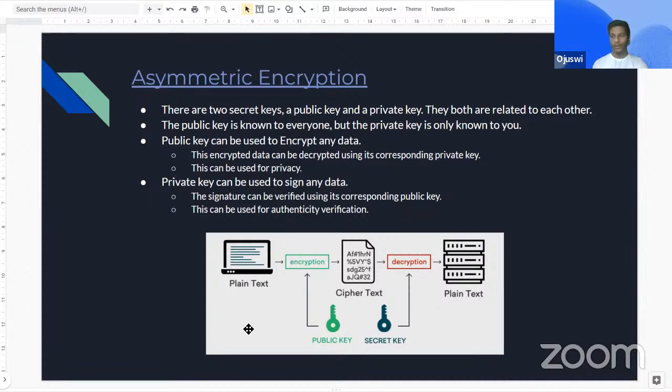That's how we can mathematically prove that it was only me that initiated that message. That's how you can prove the authenticity of any kind of message, media or document. You just encrypt it using your private key and ask others to decrypt it using your public key. So you can use it in both ways depending on what you want from your message.